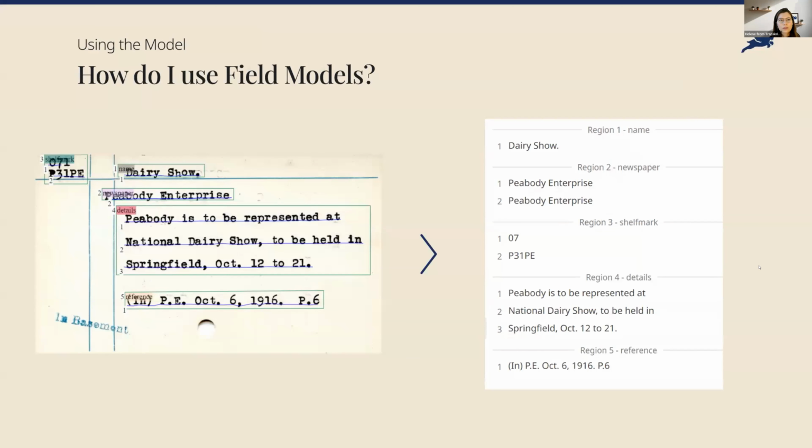Can I, Sarah? Yes. Can I just quickly ask two questions before we move on to using the model? One question was about the training process, and the question was, if you train the model on line polygons, can you skip the layout recognition, so the baselines recognition later?